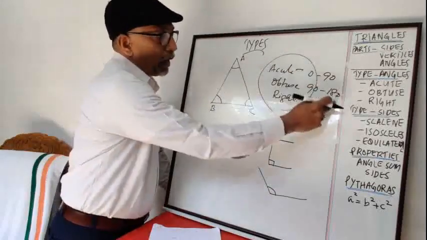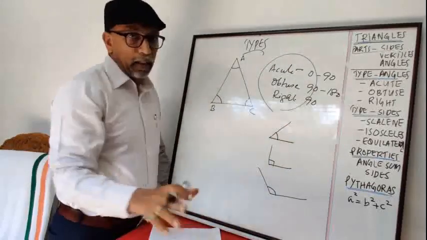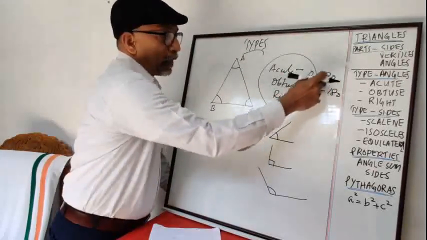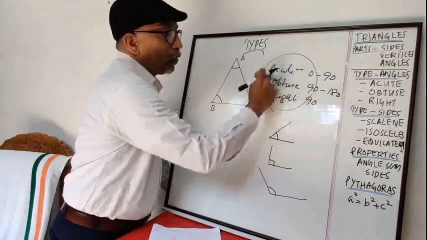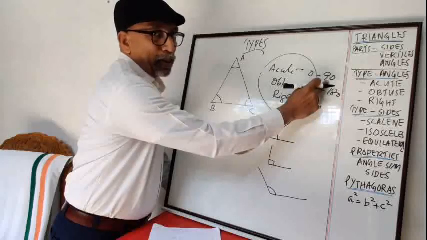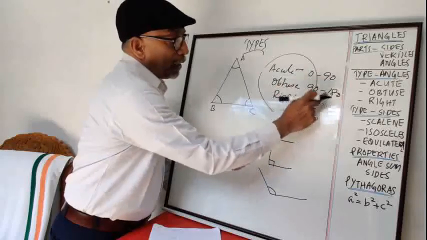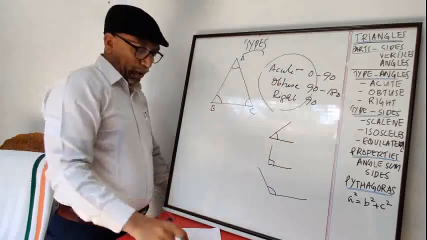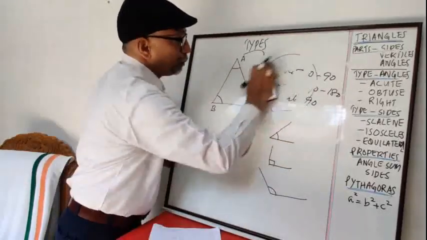So 0 and 180, even though the numbers are here, it is not coming in this picture. Even though 90 is mentioned two times over here, it doesn't go with either of these two. Between 0 and 90 means 90 is not there. Between 90 and 180 means 90 is not there. So 90 means right angle. You know that, so I'm forgetting about that.